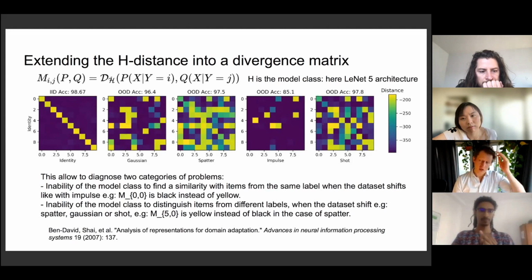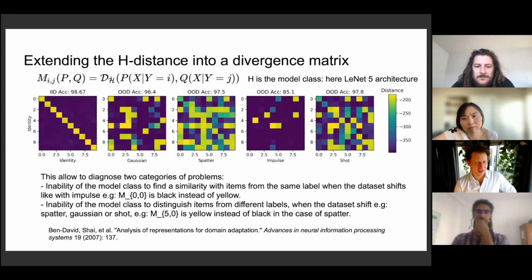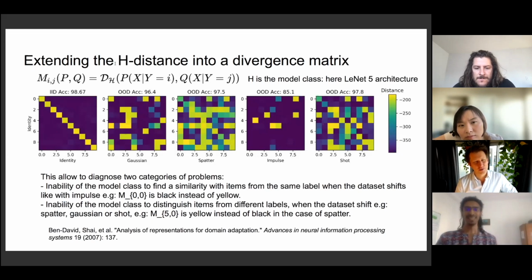Okay, so on the one hand, this sounds a little bit like just a confusion matrix, I guess. Yes, it's a confusion matrix. So like the fourth plot here, the impulse plot. If I was to interpret this as a confusion matrix, sort of squinting, it looks like the accuracy would be very bad, maybe 20%. But here you mentioned the OOD accuracy is 85%, and it looks like the model is very, very confused, right? Can you explain this difference?